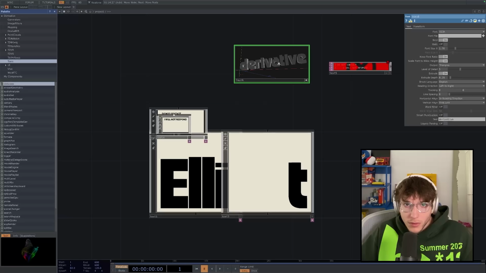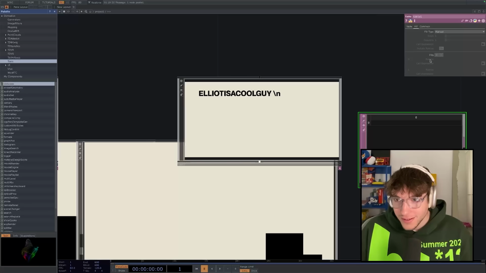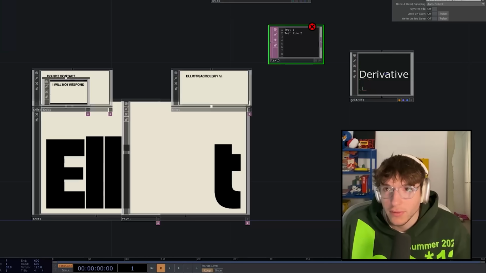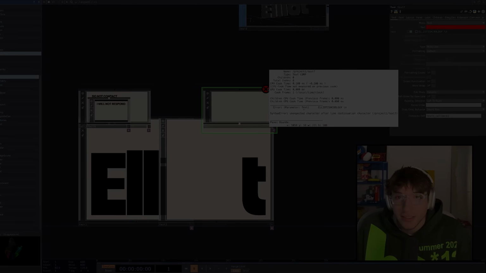I tried using a text SOP and editing it in a 3D space. I tried adding my text to a DAT table and connecting the Sheets file to a text node. Are you keeping up with what I'm saying? I'm so very confused. After hours of failure, what else was I to do but look for a tutorial?